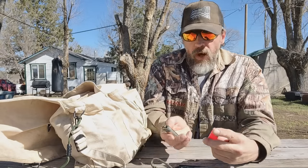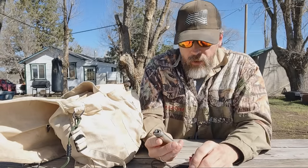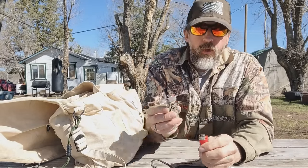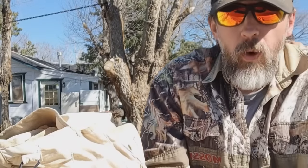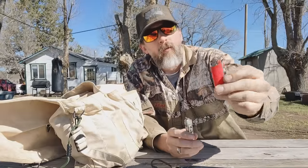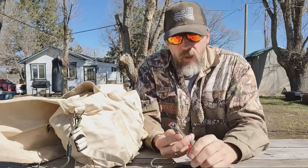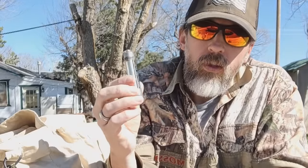And now we've got some fire starting kit. You know, combustion, one of the five C's of survival, right, guys? I have two Bic lighters. I don't know if you can tell on this one. It says Bic there on the button, and I can tell it's full by the weight. And this one is just about full. I think it's seen a little bit of use. And this is one of the minis. This stainless case was given to me by my stepfather, who has passed. And so, you know, it's a little bit of memorabilia with me and my kit.